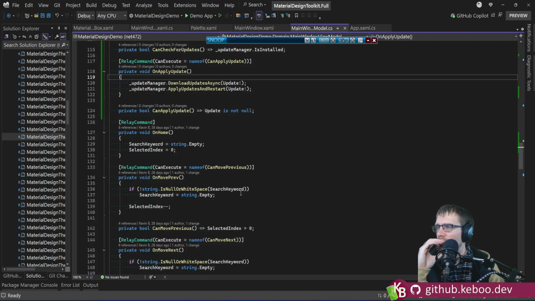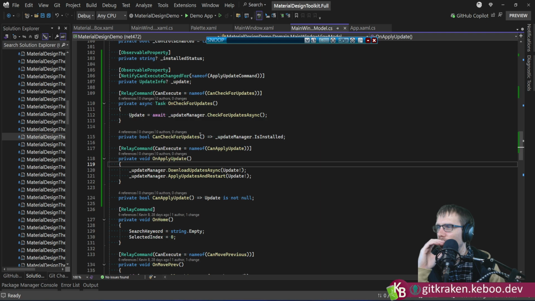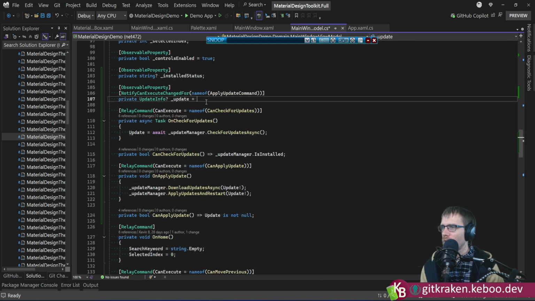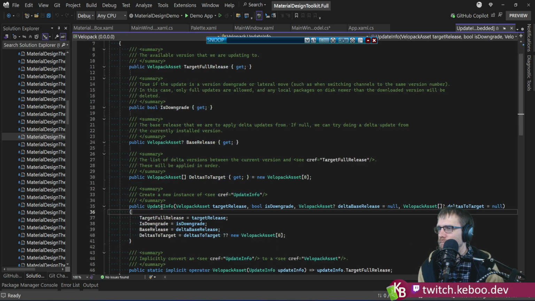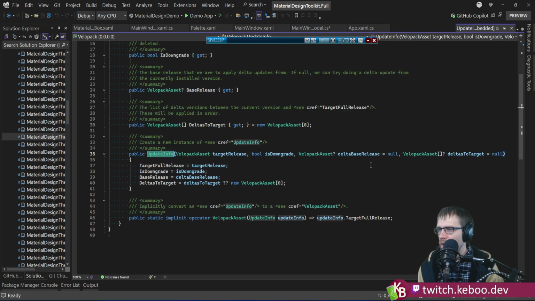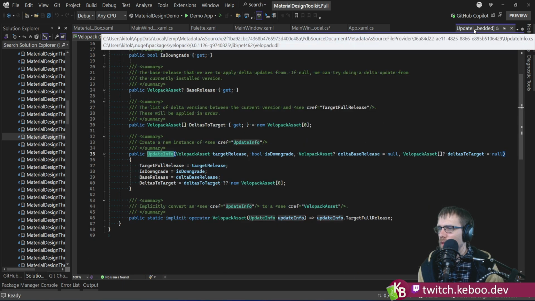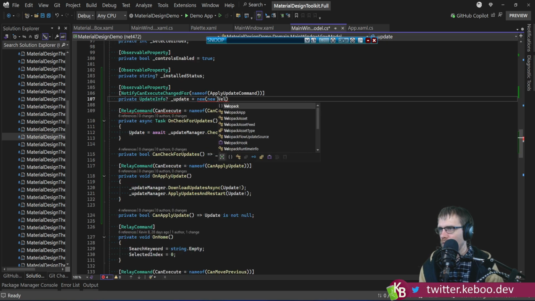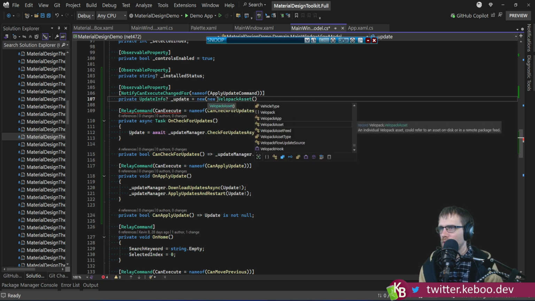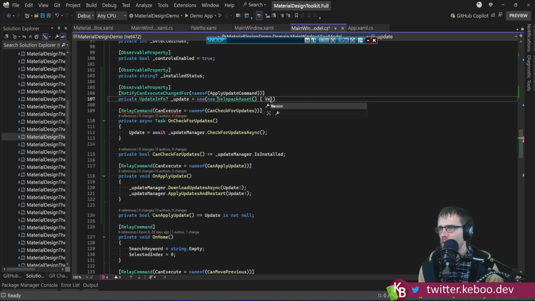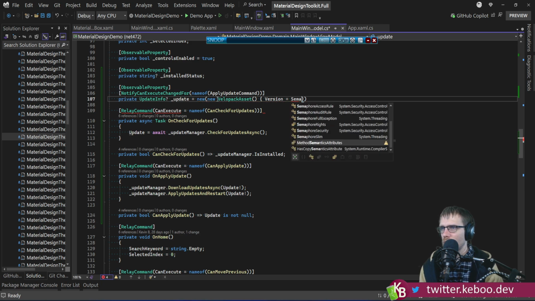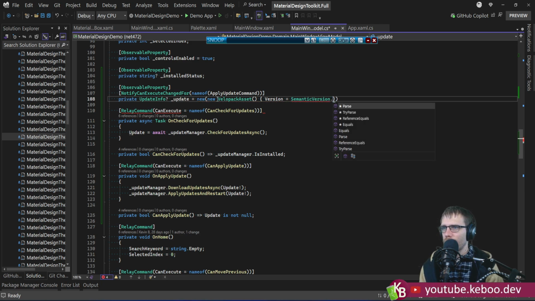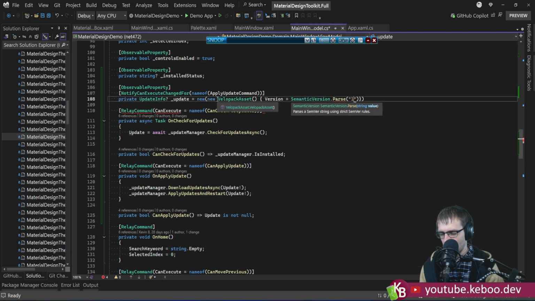Okay, so I want to go in here, and I'm just going to new up one of these things just for the purpose of seeing it work. Velopack asset, and this guy is going to need a version on him. Version gets semantic version parse 1, 2, 3.